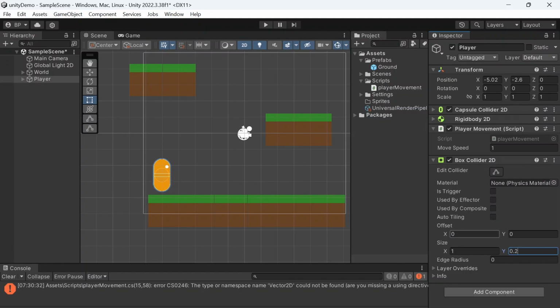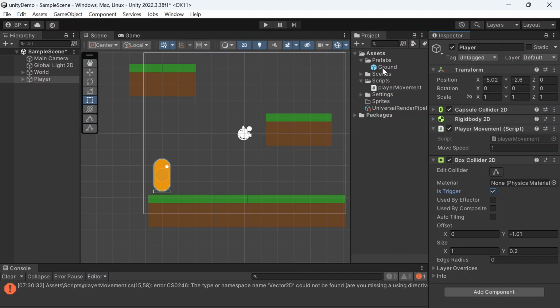On the offset position here, I'm just going to click on the Y and drag it downwards until it sits just below our player. Right here where it says Is Trigger, I'm going to click on that. So this is going to be our trigger here. Whenever this trigger touches something tagged as ground, you can see up here my tag, my player is currently untagged. If this trigger touches something that's tagged ground, it's going to set that boolean to true. So now we need to create a tag called ground.